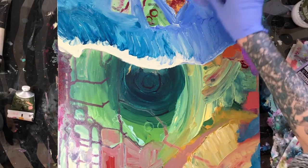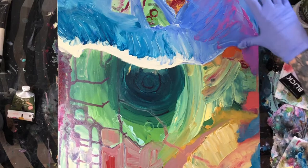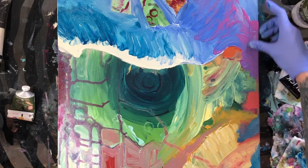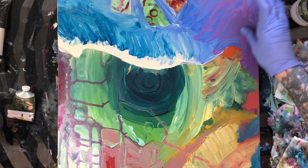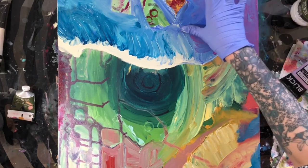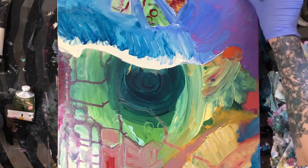Eventually, if you play with this kind of painting long enough, you'll find that you just get into a flow of it. And it's this very beautiful, relaxed, you're enjoying whatever you're doing at the moment without really worrying about what everything is going to be. You're just very focused in the now.